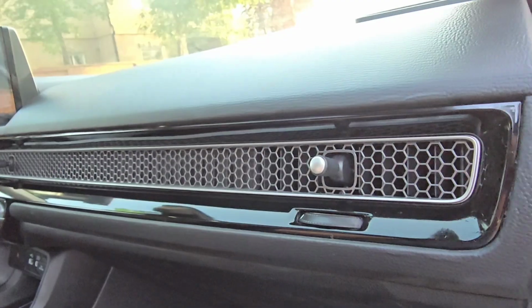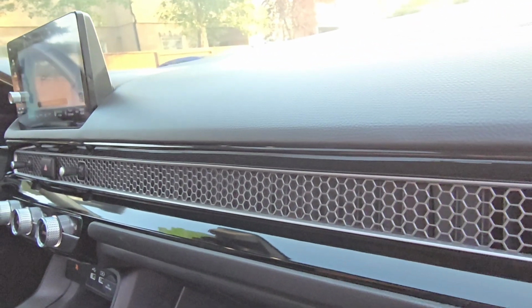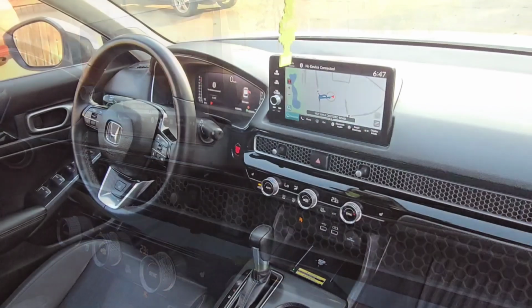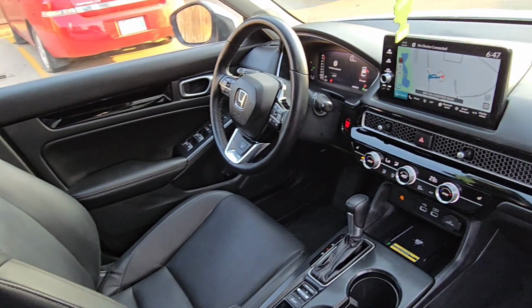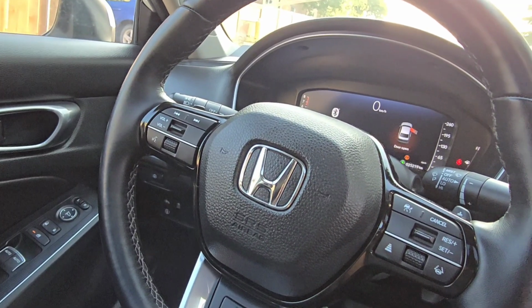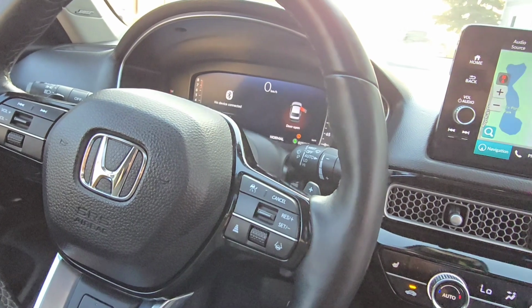Going in on the interior of the vehicle, you can see the dash. We used a parts car to replace the old dash. This dashboard, value of $825, brand new. You can see our steering airbag, brand new. We had to purchase it from Honda, $1,300. Driver seat belt, $350. Steering airbag coil or clock spring, $300, brand new from the Honda dealer.